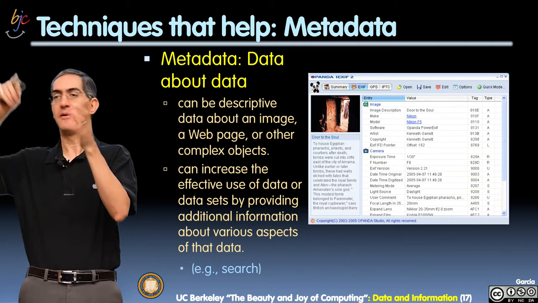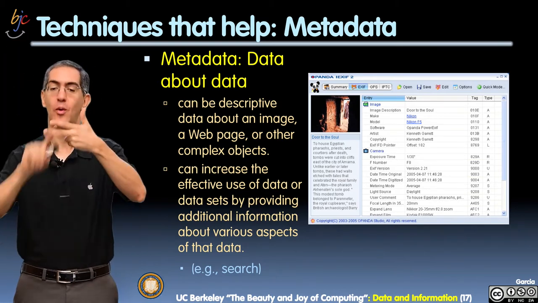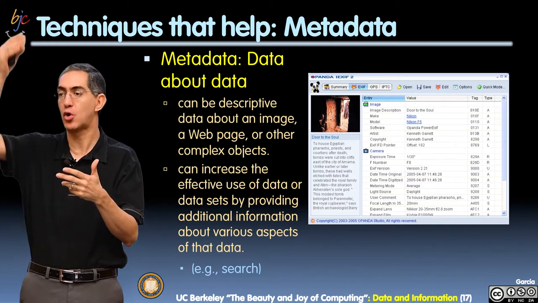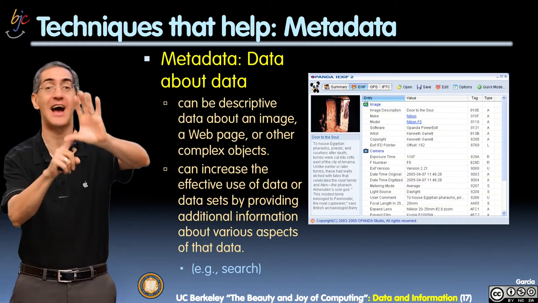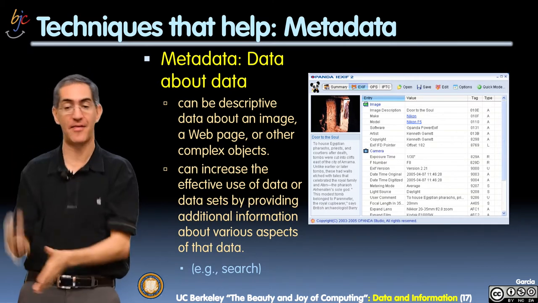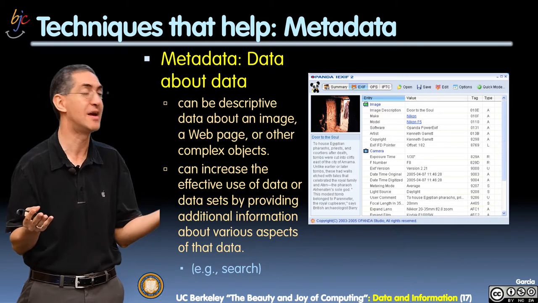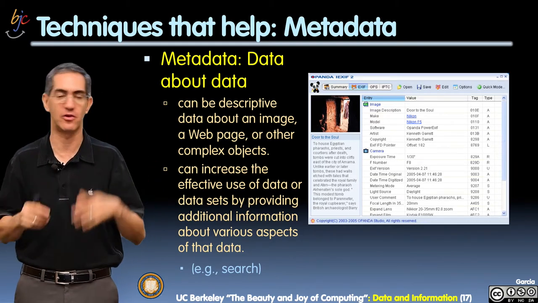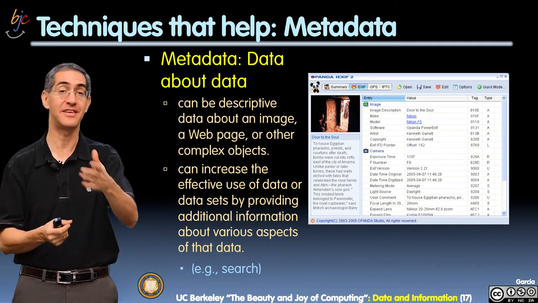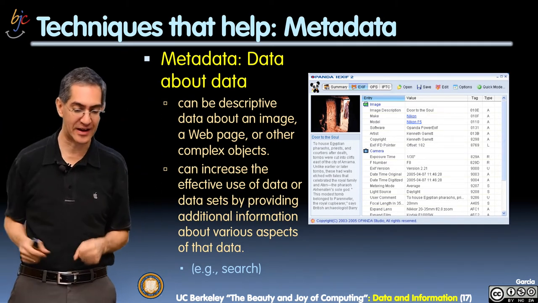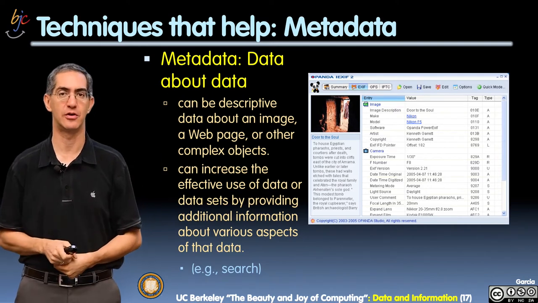The data itself might be temperature readings, but the data about that includes: what year was it done, what kind of temperature recorder was it, how much noise, how much tolerance, what was the last time it was calibrated. All these things are the metadata about the temperature readings. Name a piece of data and there's going to be metadata that describes it — very useful for search, query, and information categorization. It can increase the effective use of data by providing additional information you can work with in your queries.